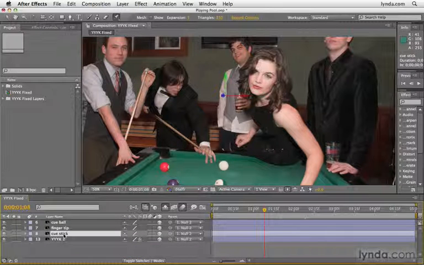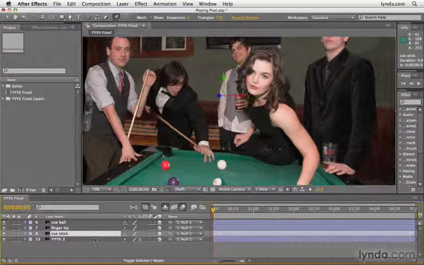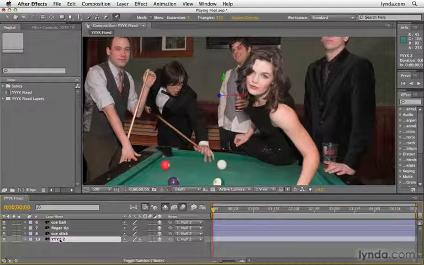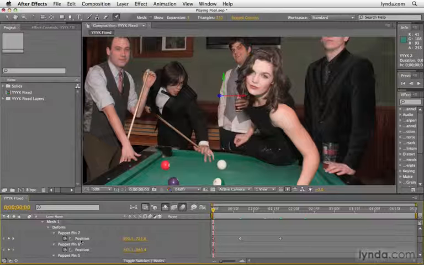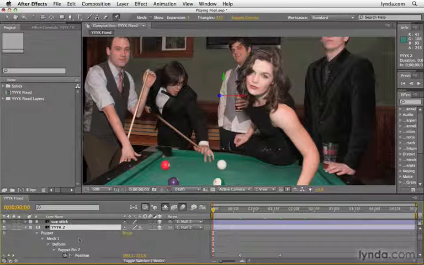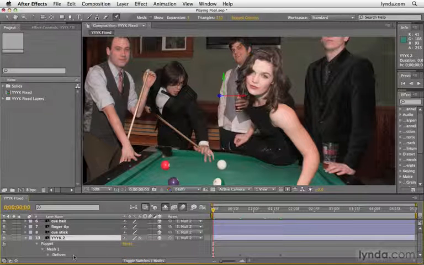For now, let's go ahead and close up that layer, go to the cue stick, hit the home key to get to the first frame. And actually, what I'll do is select the guy layer and hit the letter U to reveal his keyframes so we could use those as a reference. Actually, you might want to even close up this. I just need to have these as a reference.